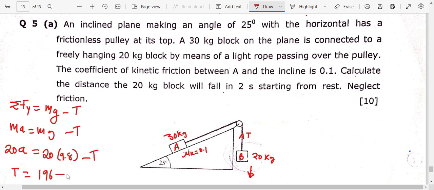Yes, Martha. Martha, there's a question? Sir, you mean the angle there is not affected by anything? No, I haven't yet started talking. This 20 kg object is not on an angle. It is just in the y direction. So the angle won't affect it. Oh, sir, sorry. I thought you were talking.